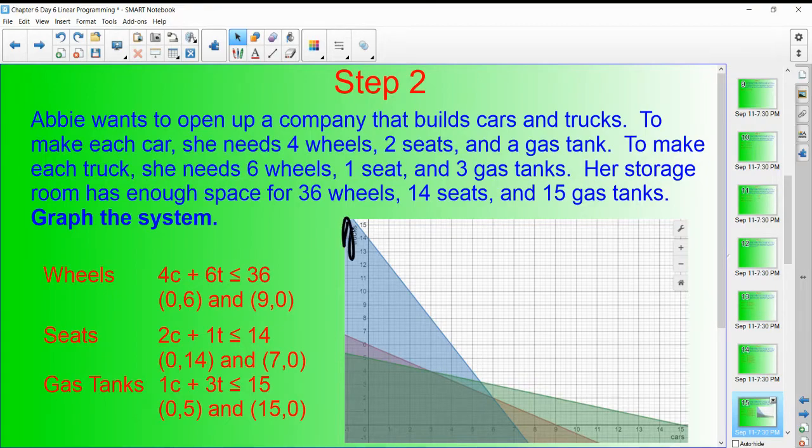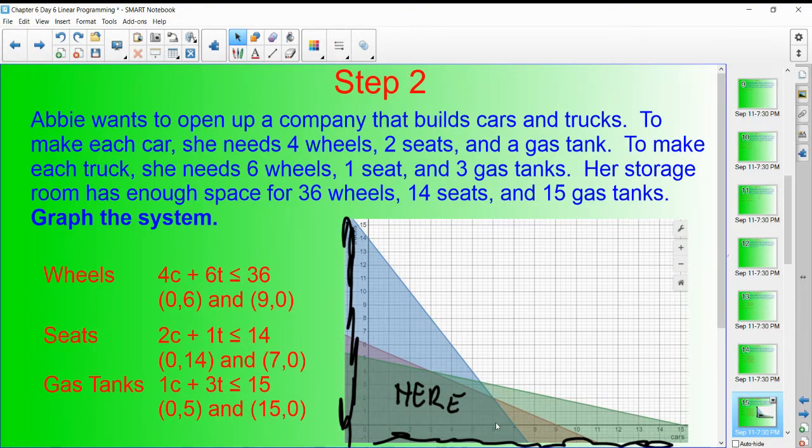Now I don't need to worry about over here in the negatives or down here, okay, because it can't exist. So really, my solution is down here, okay, right here. I'll write the word here. Here's where I got to look. Now I could test every single point here, and notice a lot of them are what we found in the exploration. I can make 6 cars, 0 trucks, 6 cars, 1 truck, 6 cars, 2 trucks, 5 cars, 1 truck. Now, if you want to test every single one of those points in the profit equation, go for it. But I'm going to show you we don't have to. There are much fewer points that we have to test.